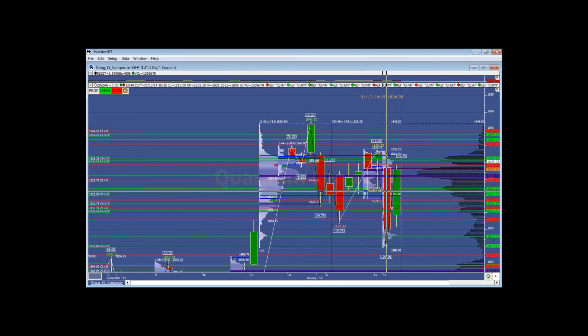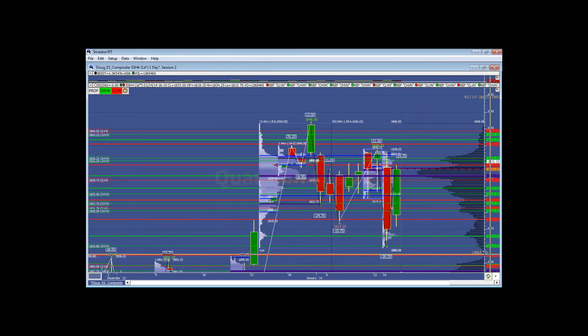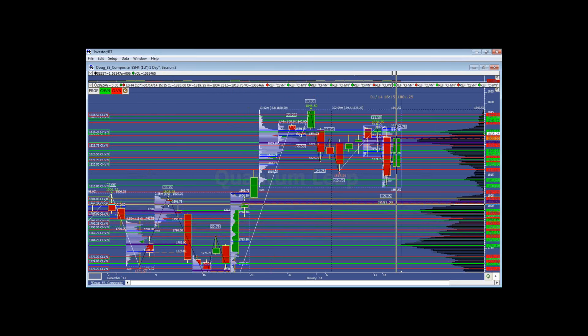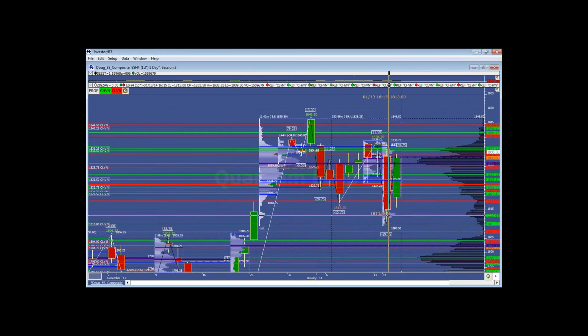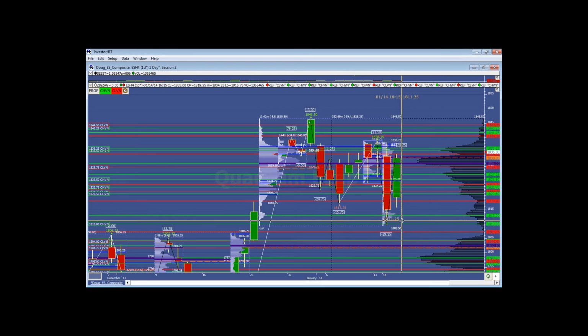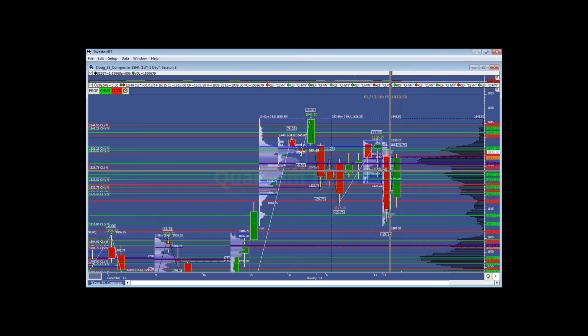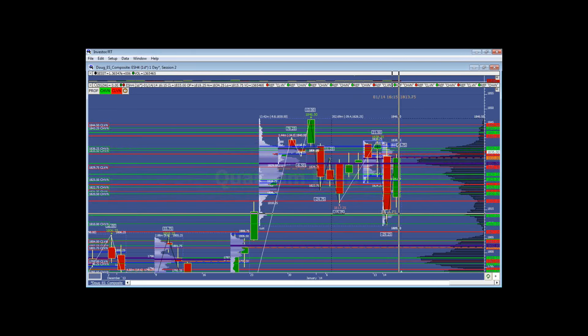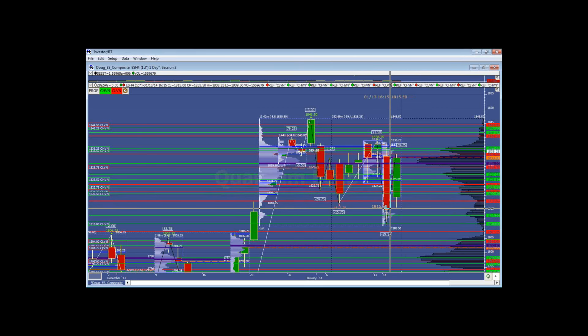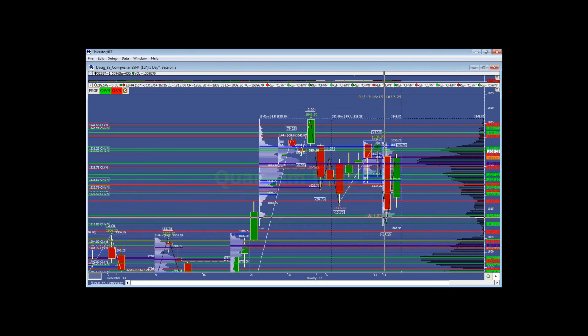And the VPOC shifted all the way down here as they came down towards the range that we had broken out of. They came down here, and then the buyers stepped in, and we had distribution or accumulation down here in around this 1310. Then yesterday we moved all the way back up, and during the live trade room, I brought up this 2-day profile because I wanted to see where they were going to find value within the 2 days, and you can see that they did not find value after the accumulation down here at 1813.